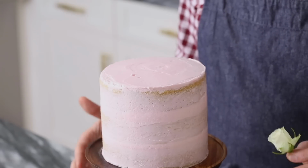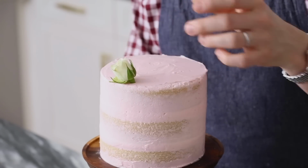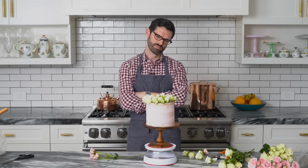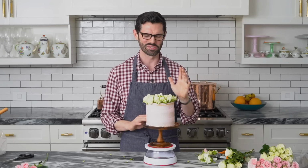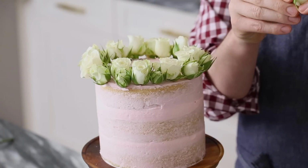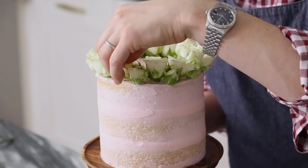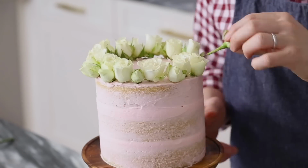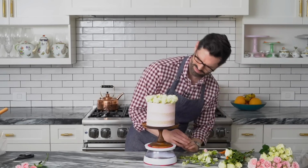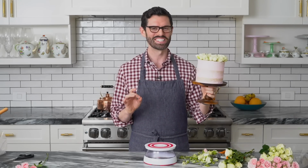I thought about my plain little cake for a few minutes, went to the market, got some flowers, and here's what's gonna happen. Just gonna arrange some roses on top like a little crown. I thought about my cake and these little flowers, and I actually don't like all of the green parts here. I think it's distracting. So I'm just going to clean the flowers off so it's just petals. And I think that'll look nicer, more two-tone. I didn't want to bring a third strong color in like that. Just by the by, you could do whatever you'd like. There we go, just a little bit of gardening later. Your pretty pink vanilla cake is ready.